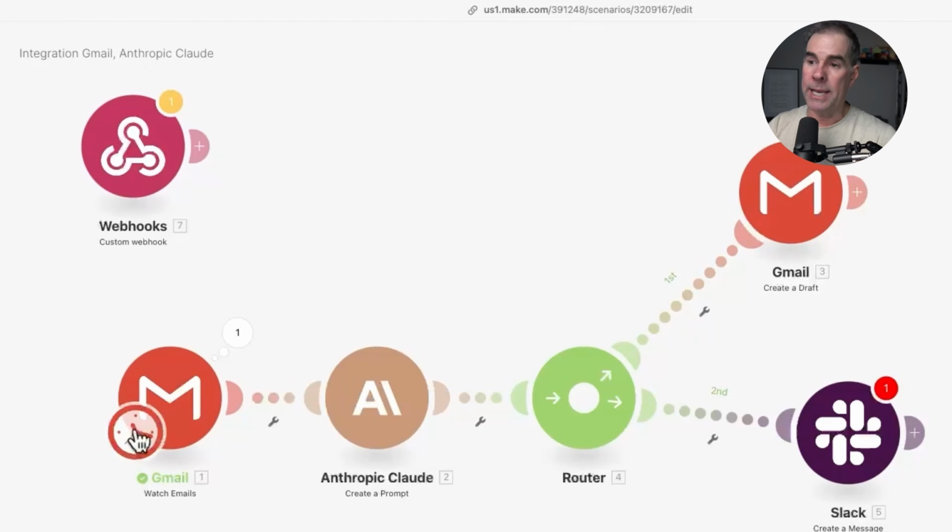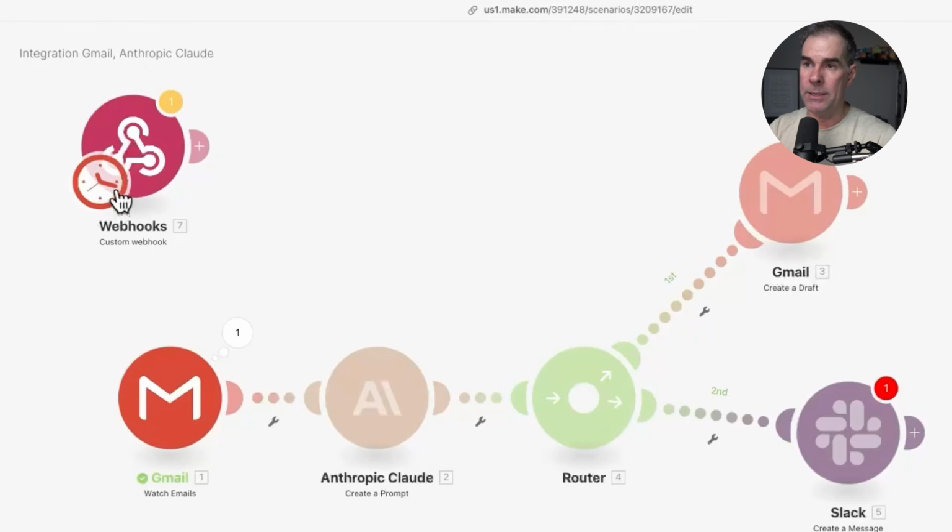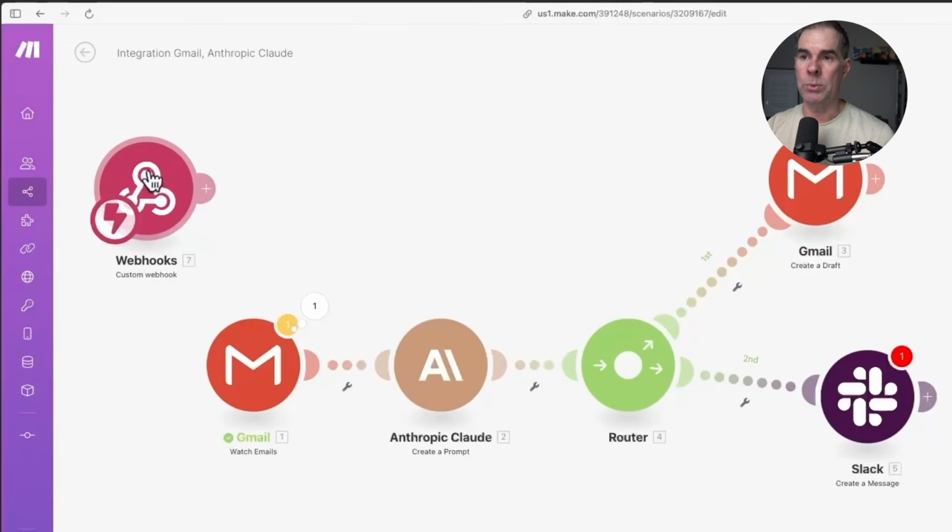And now what I could do is I can just drag the trigger up here to the webhook. And now you can see that it becomes a lightning bolt. And then I would want to connect that to this automation. But as you can see here, it wouldn't make sense here with the watch emails module, but it's important that you know of and are aware of what a webhook is and the part that they can play, a really important part that it can play in building effective automations.